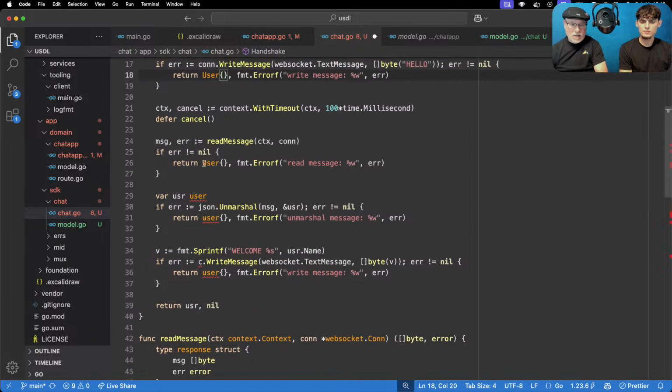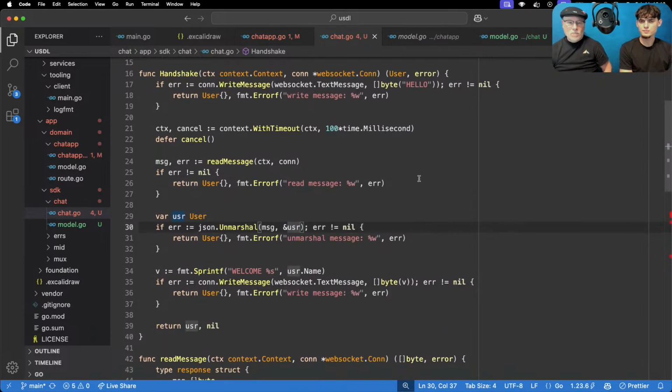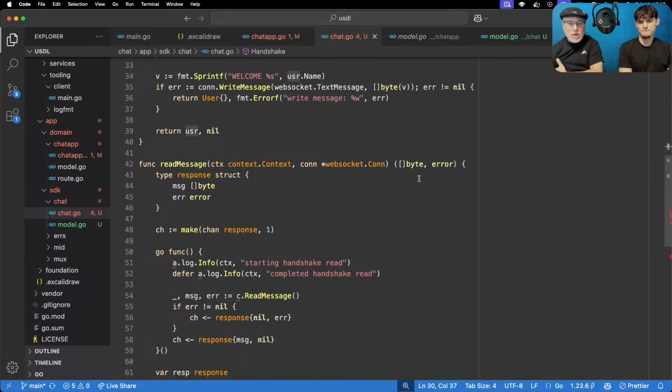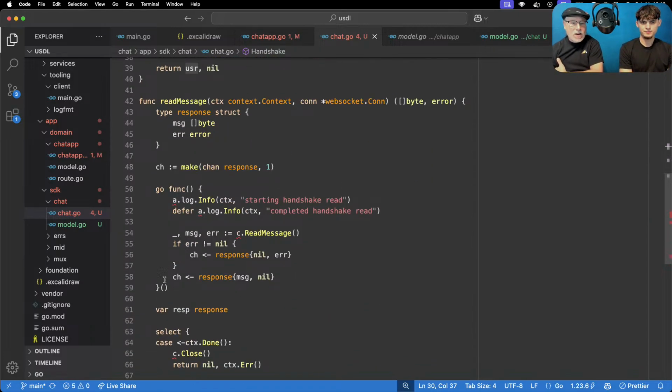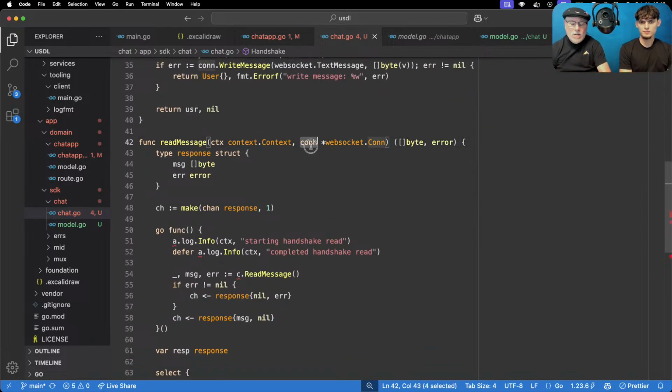Again, I could have used some tooling for this. It's not important to me right now. I just want to see what's red and what isn't. So far, this tells me that this definitely could have just been a function. We didn't need anything from a receiver perspective. Now, when I come to this, and I made this a function, we had a goroutine in here that we wanted to see some logging with, right?